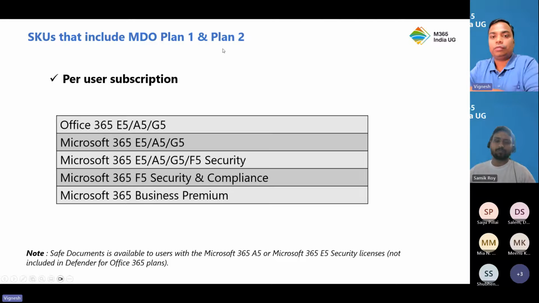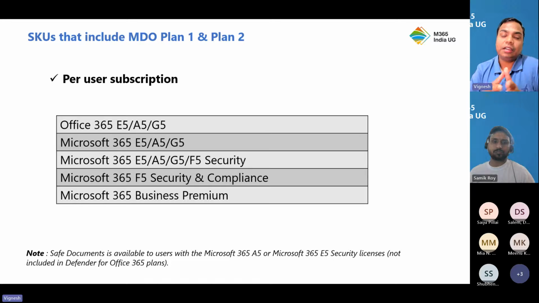But at this very moment, I just want to let you know that the Office 365 E5 and the Microsoft 365 E5 are all SKUs which offer you plan 1 and plan 2. And look at this, the Microsoft 365 F5 Security and Compliance, right? Now, for anybody who has been in the Microsoft 365 world for quite some time, you would understand that this is not a base license. Your base license should be something like your E5, G5, A5, or a Business Premium. So those are the base licenses.